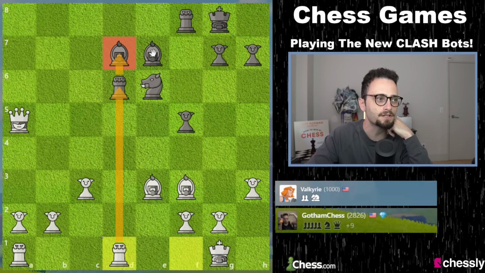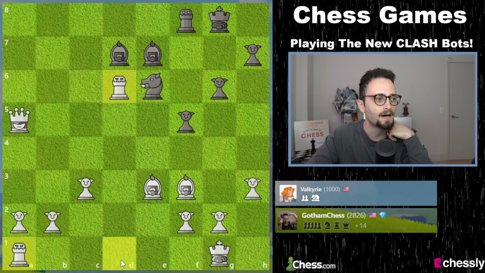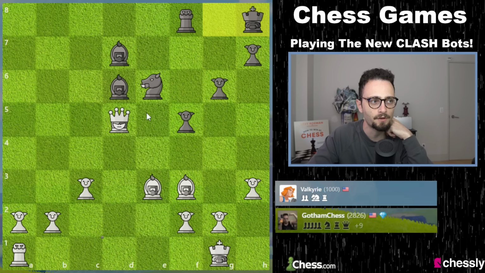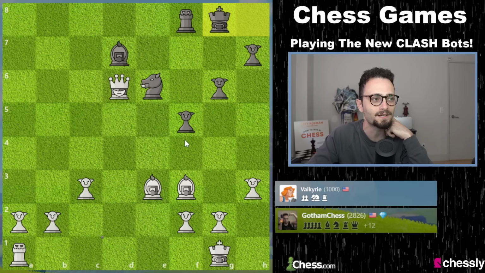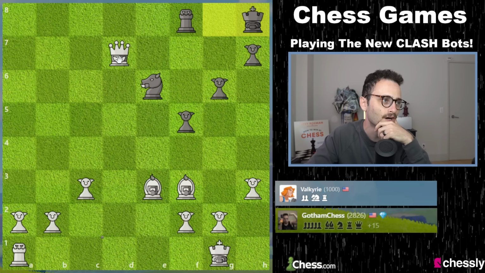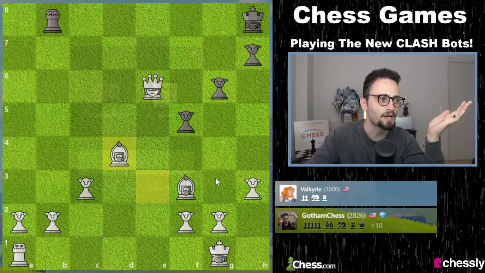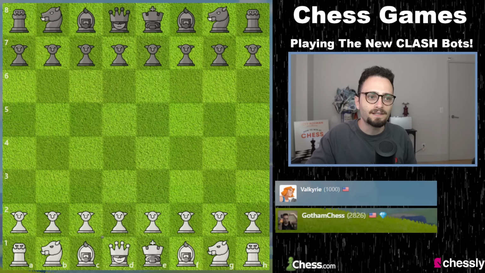All right, let's trade rooks. We're now gonna simplify our opponent's position. Let's trade the rook. Now we have this nice move, X-raying the bishops to each other. They cannot defend each other. And the archer queen is gonna go do the rest of the damage. My archer queen. Oh my goodness, Valkyrie is just on tilt, giving me all the pieces. That's checkmate. You beat Valkyrie. All right, Valkyrie did not put up a great fight.